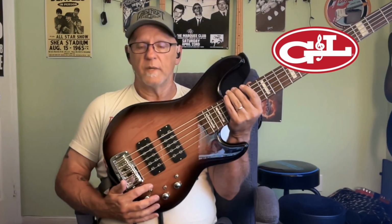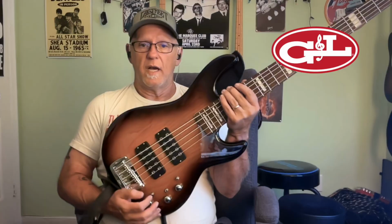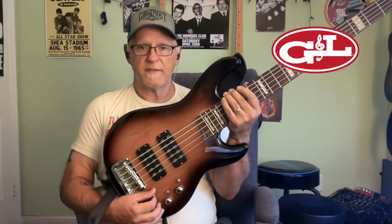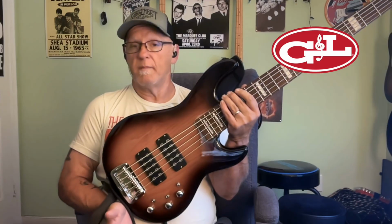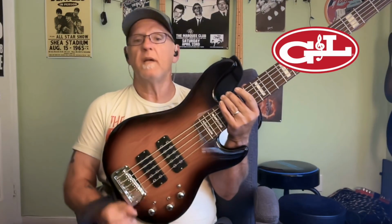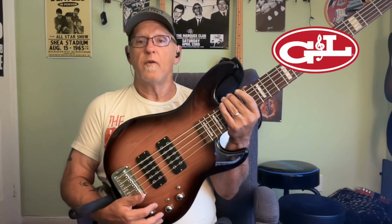And the third toggle switch is your active passive switch. So all the way down, you're in passive mode. Put it in the middle, that engages the preamp, and now you're in active mode. And if you go all the way to the top, there's actually a third selection here. You go into active with a treble boost.